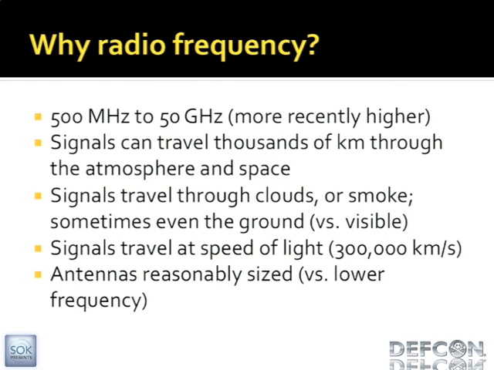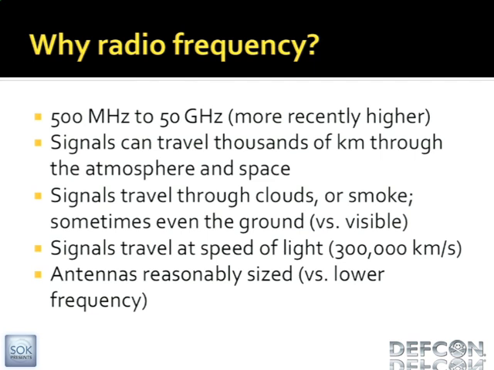But what's special about this range is we get pretty good propagation in the atmosphere. So we can transmit a signal thousands of miles or thousands of kilometers. It can go through the atmosphere, through space, not so much through water because it's hard to propagate through that, and that's why we have sonar. But the signals can travel through clouds or smoke obscuration. To some extent, with certain systems, you can penetrate the ground, and there's something called ground penetrating radar for searching for tunnels or wiring or anything under there without actually digging it up.